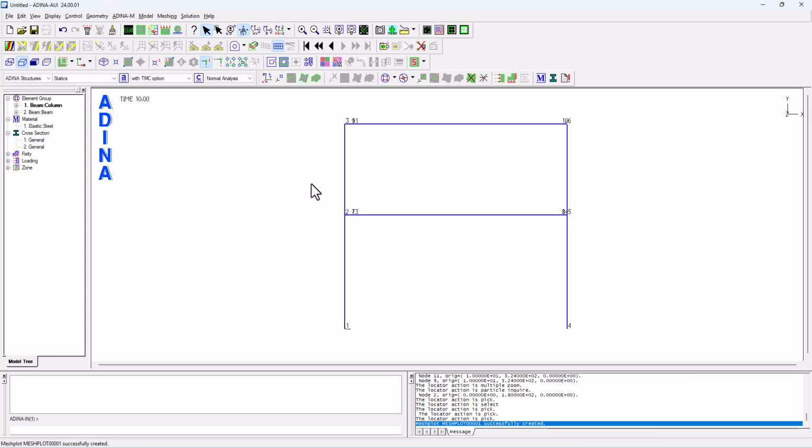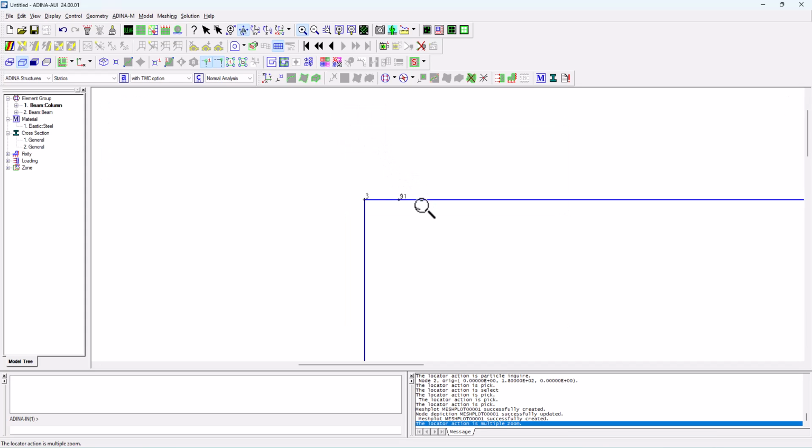So welcome to the second part of this tutorial. In part one, we showed how to create this moment frame, this frame structure. And one thing that we explained was that there are areas of this model where we want node duplication. So this short element here to the left is not directly connected to this long horizontal element to the right. Each of them has its own nodes.